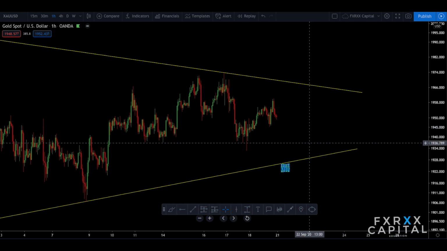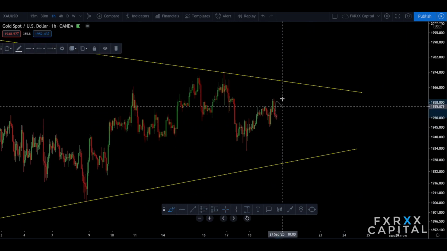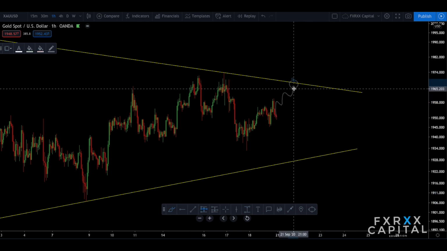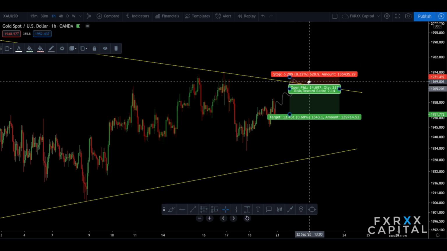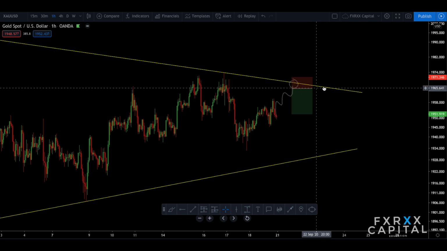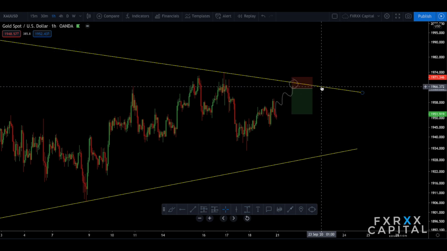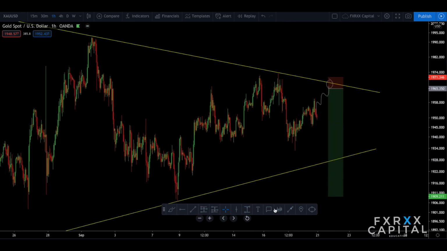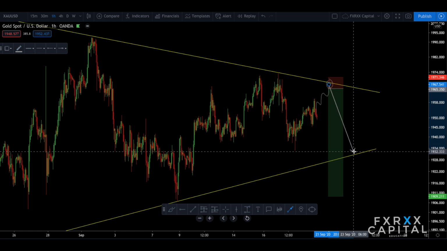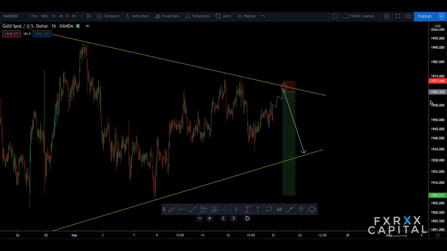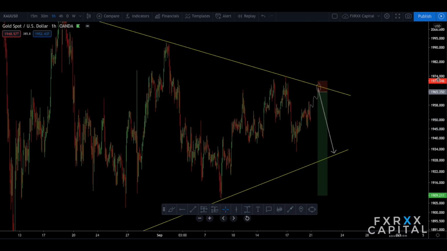What I'm looking for on this pair is to wait for price to move to this one trend line here. I will set my entry after the 1 hour retracement candle or any candle shape formation, if price or the alert is triggered at this trend line, and sell to the downside. So for this pair, I'm looking for the sell setup first, then we see how price develops, whether it changes to a buy setup, but I will focus on the sell setup on this pair.